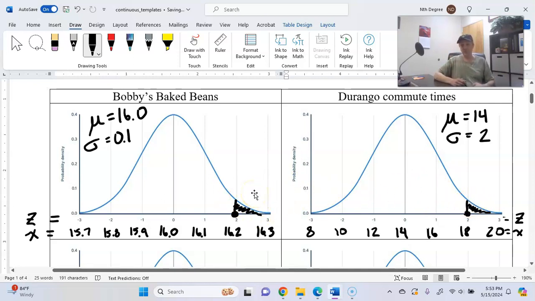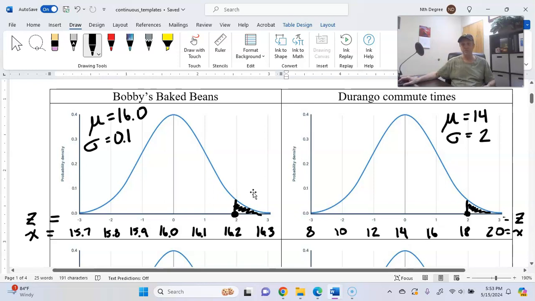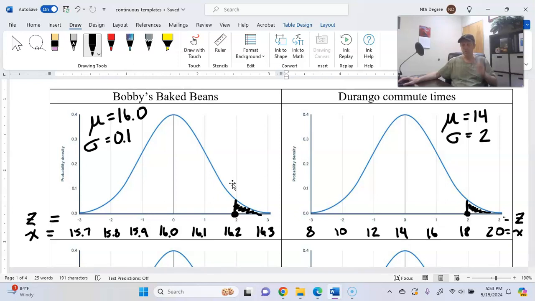So the moral of this story is that we can use a standard normal distribution to chart out any distribution that's normal, no matter what it measures. It doesn't matter if it measures ounces, minutes, miles, or tons. They can all be standardized to look mathematically the same, so that we can use the same distribution to work with all of them.